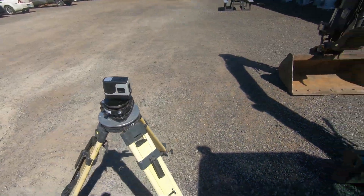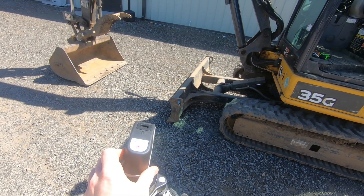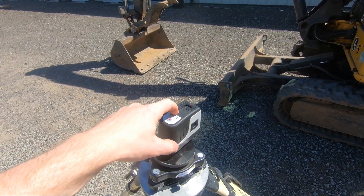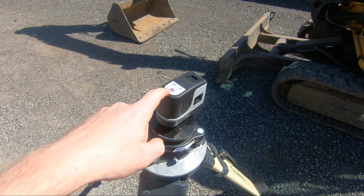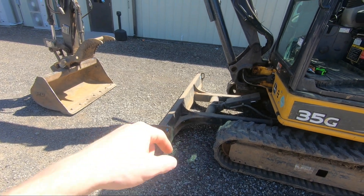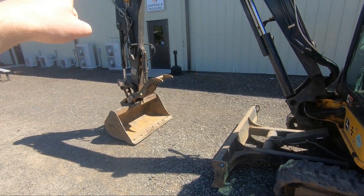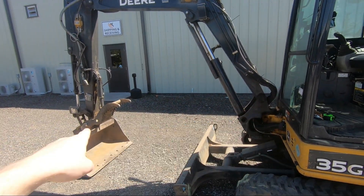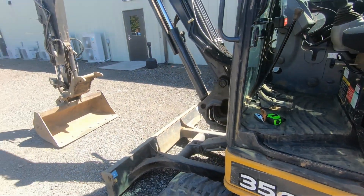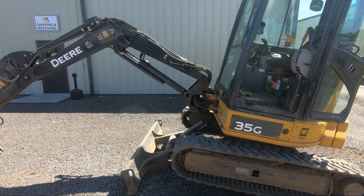Since my laser is what I'm using to see when it's level, I'm going to lock it in here and then rotate it out left, making sure that this is level. This does have a self-leveling laser in it and it'll start beeping when it's not level, so you just have to be close. I'm going to throw down my dozer blade and get that as high as possible so I can stick out my arm and get those two pins in line with each other horizontally, then hit the check mark. I'll be right back and show you what the machine looks like.